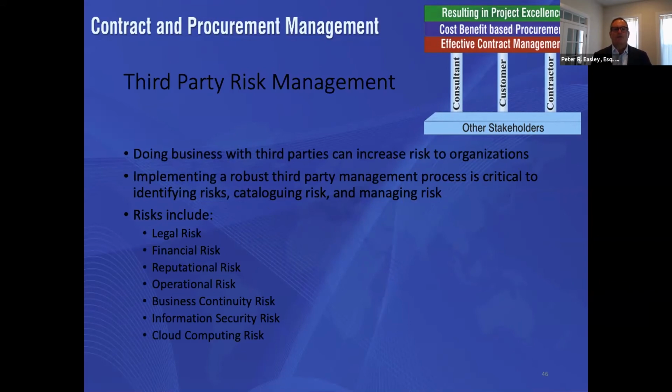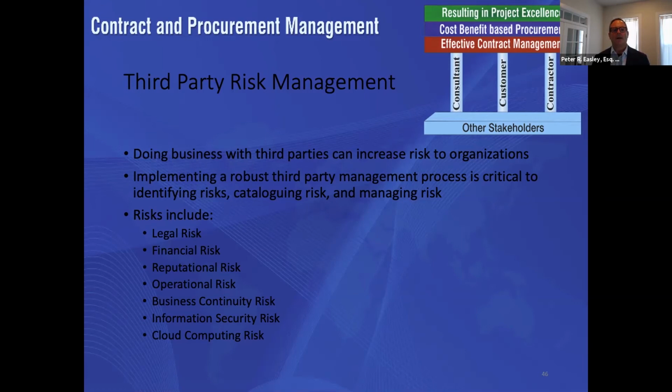You've heard me mention earlier about third-party risk management. This is a critical aspect of an overall risk management program in any organization. So third-party risk comes about when you contract with third parties. So anything that results from a procurement, where you end up in a contractual relationship, you are engaging with a third party, and that inherently involves more risk.